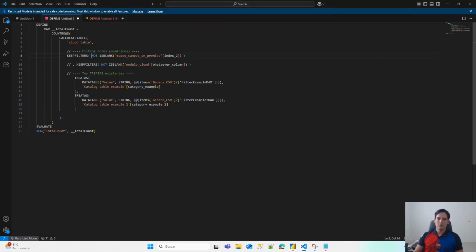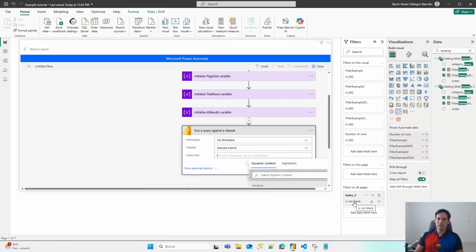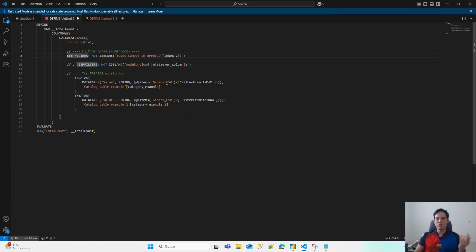So how I apply that to guarantee that the query gives me back the same rows as the user applied on the dashboard is in this way. This is not a filter that the user applied on the dashboard, but it's a hard filter, if you want to call it that, that you have by default.